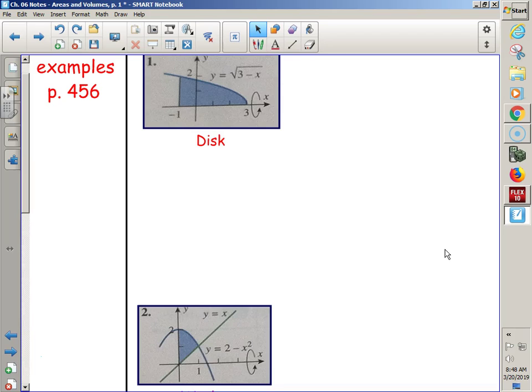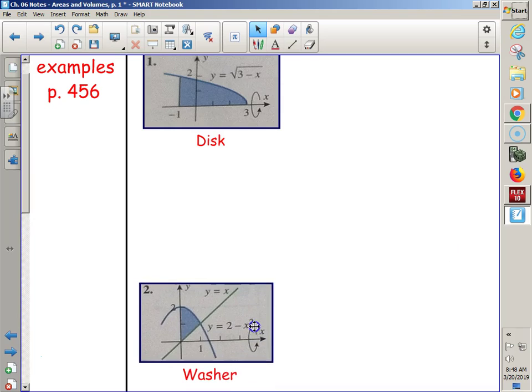This one's called a disc, and what do you guys think this one's called? A washer. Remember, homework can have cross-sectional areas. That's like the puddle on the ground, something's growing up out of it. But then it can also have revolution, rotation going on, and that's where you're actually taking a region, revolving it, and making the 3rd dimension.